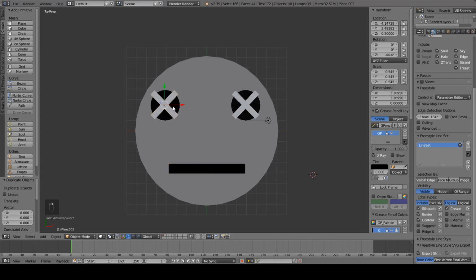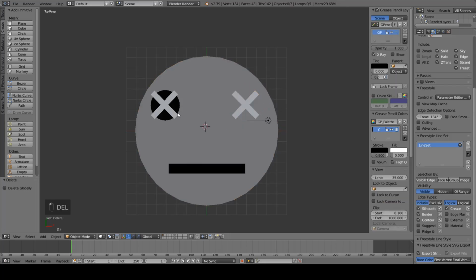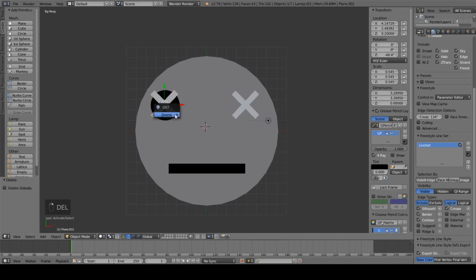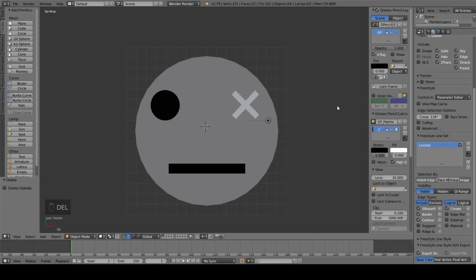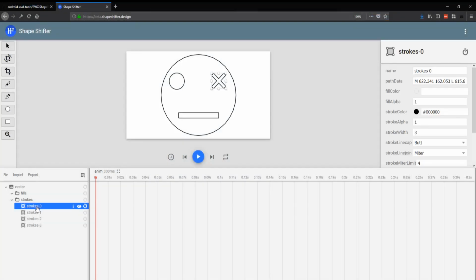It's having some problems figuring out the difference between these circles for the eyes and the X eyes. Alright, so one thing that we could do is just delete one of the X's and one of the eyes, and because they're now totally contained, it should render correctly. So now we see that we only have the strokes that we expect there to be.